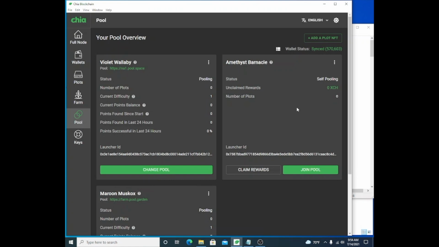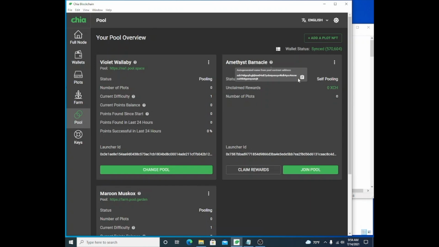What I wanted to show you guys today, and some of the confusion, is that some people were a little confused on how to plot solo. Same process as in my last video. I said you need a -c, the contract address. You do it the same way. You just put in the contract address when you edit from the Max file.